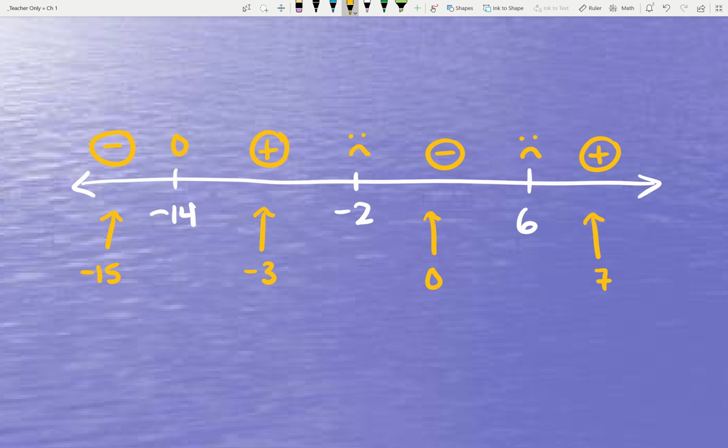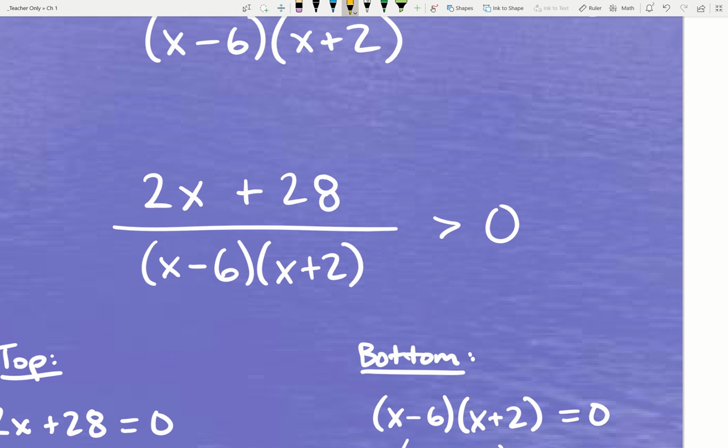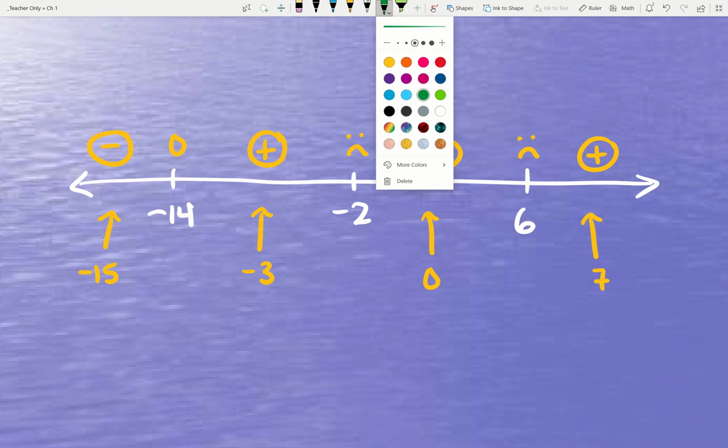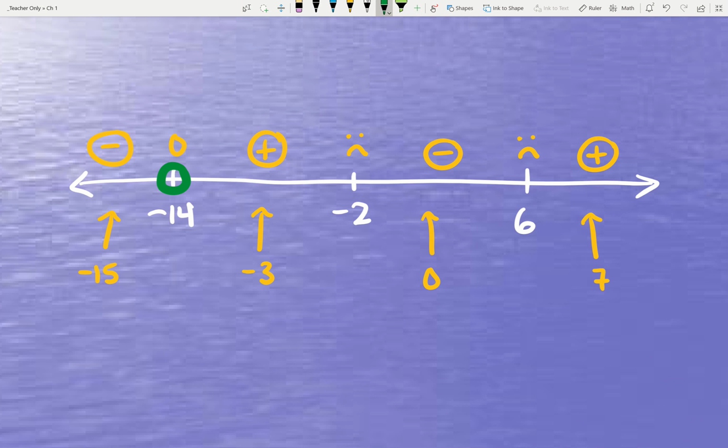So what region were we specifically interested in? We are interested in the regions that turn out to be strictly positive. So not greater than or equal to 0. We want to be strictly positive as our description because it says greater than. What that's going to mean is that every single one of these critical numbers is going to have an open dot, because it would be at these values that my rational expression turns out to be either 0 or undefined. So I don't want to include any of those, but I do want to include the regions that are positive. That is going to be this region right here between negative 14 and negative 2, and then this region starting at 6, not including 6, and then going off to positive infinity.